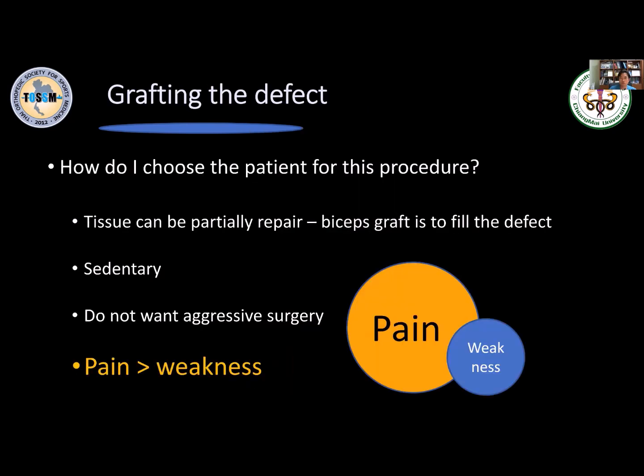When I want to do this procedure, I would choose it when the tissue can be partially repaired and I just use the bicep to fill the defect. The patient is quite sedentary and doesn't want aggressive surgeries. And most important, the pain is the main complaint of the patient, not the weakness.